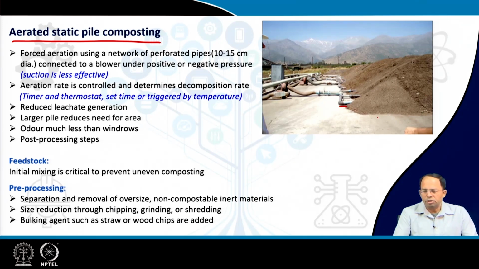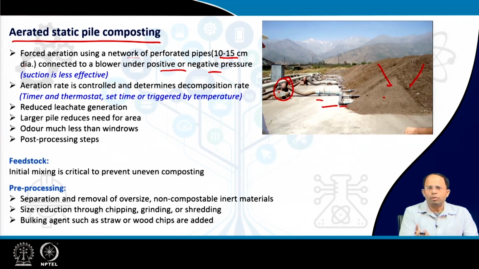You can see the compost with this kind of pipes over here. This is a perforated pipe, a 10 to 15 centimeter pipe. It's a network of pipes below the compost, connected to a blower, which is over here. This blower can either suck in the air or push air, so it's either negative or positive pressure. When you suck in the air, of course it sucks the air through the garbage, so air automatically gets inside and eventually reaches the pipes.